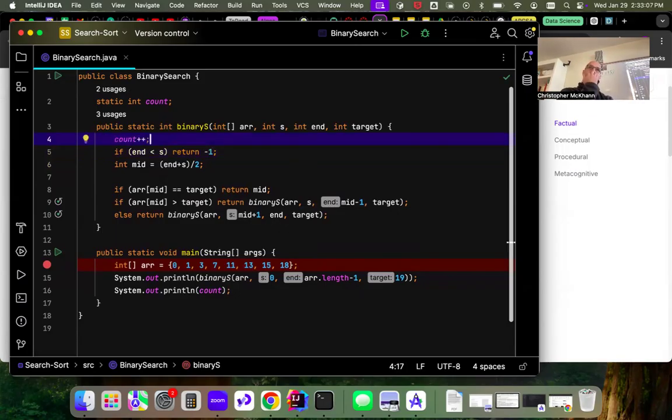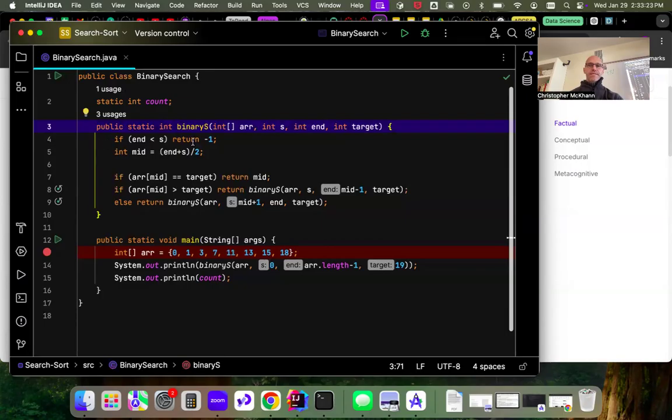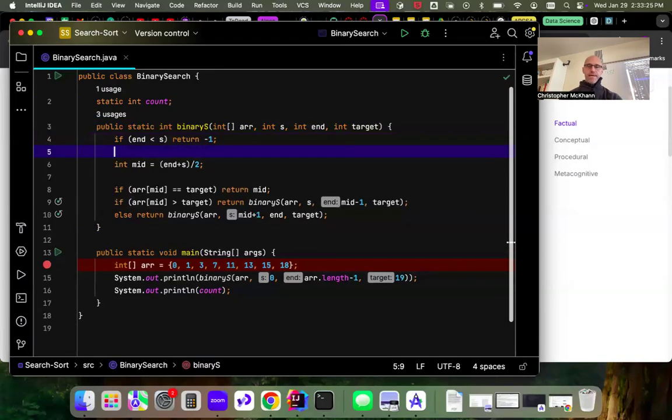Why is it going to say 5? It's going to count the last one when I know that it shouldn't be doing anything, because end is less than start, right? So I need to put this count somewhere around, or at least before or after, where I do mid. I need to do this test first, and then I can put count in somewhere in here. I made it a static variable, and then I could just print out that static variable at the end.